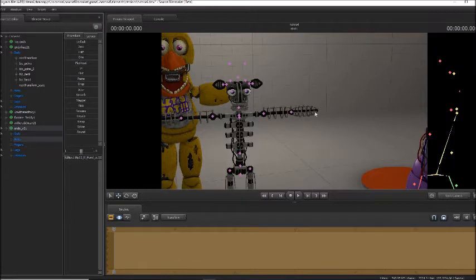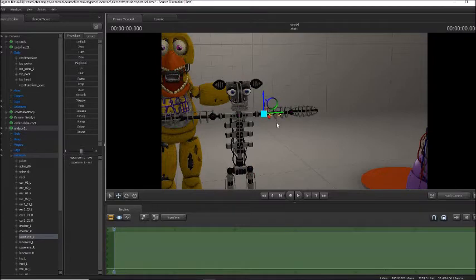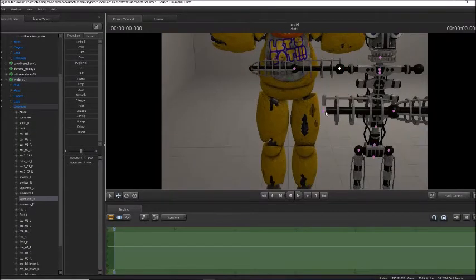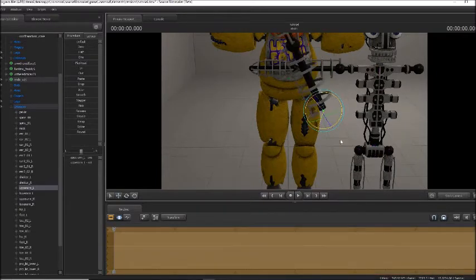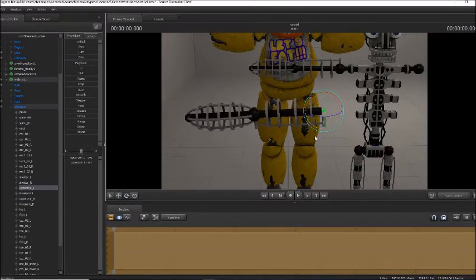Like that you will not have the bug where you have too many dots in the same place and you're not able to animate anymore. So you're going to take the arm, put it there. So we are going to use the upper arms, and I sped it up right now.